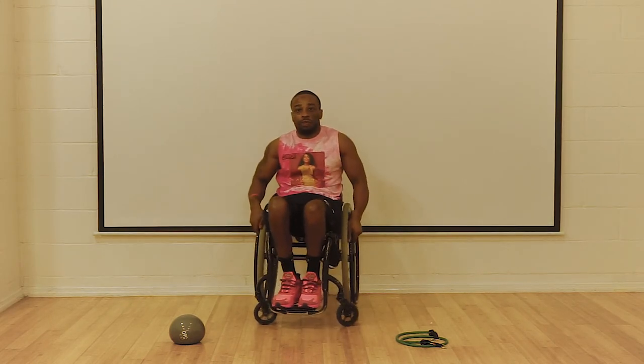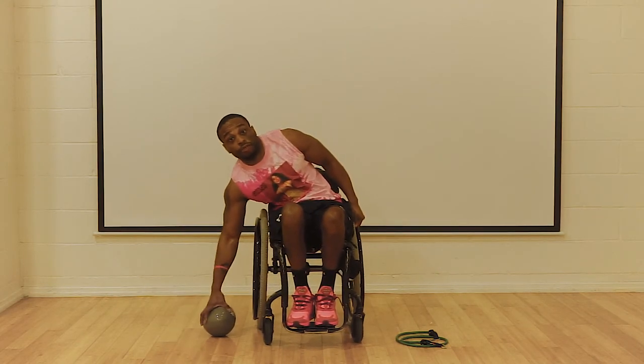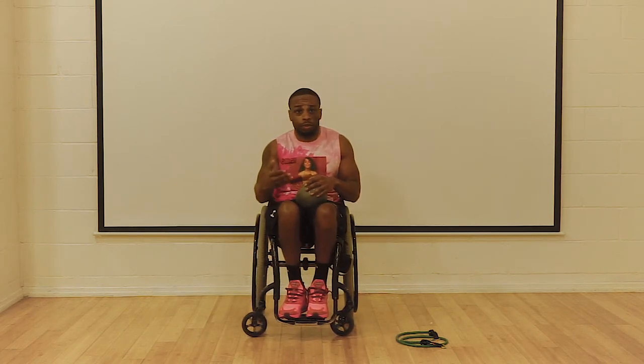So for the first movement today, we will be using the medicine ball. If you do not have a medicine ball, or if the medicine ball that you have may be too heavy for whatever reason, you can use a water jug. That's a good substitute. You can either use a broomstick, or you can do these exercises with no assistance whatsoever and no additional equipment whatsoever.